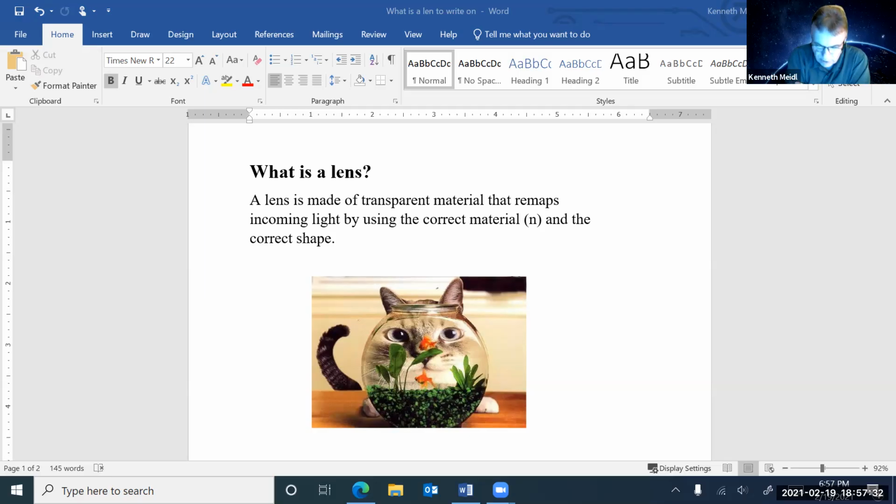Today's lecture is based on lenses, and we're going to take this in two parts. This first lecture, we'll be looking at light rays bouncing off of a material and then going through the lens, and us being able to analyze what that light's doing and give names to exactly what it's doing.